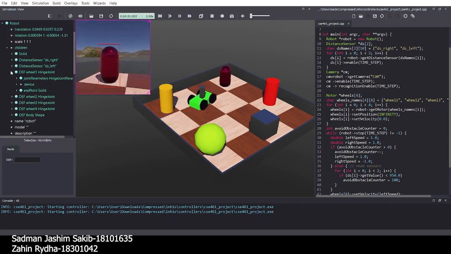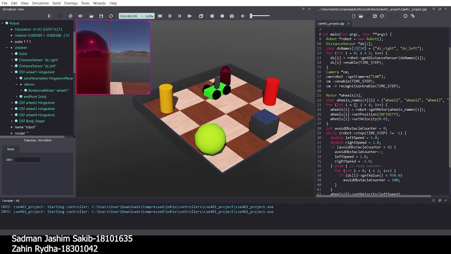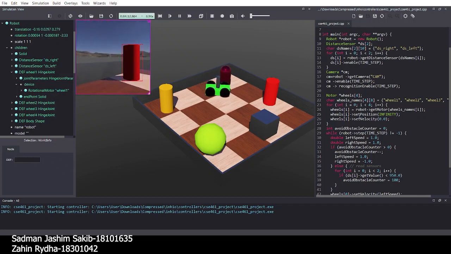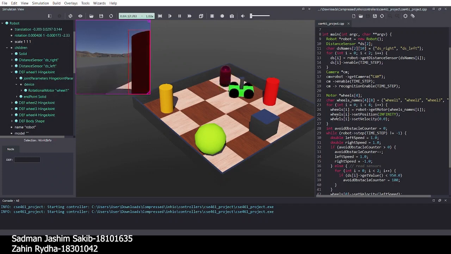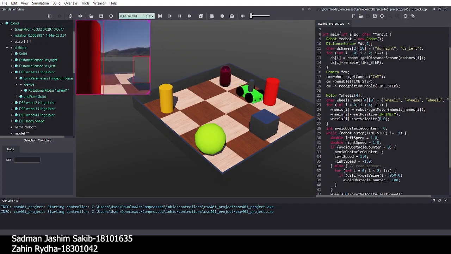We gave the rotational motors names like wheel 1 for the code to make the wheel move. Also, we set position as infinity for our robot, as we don't want our robot to stop at a position. And we also set velocity as 0, as our starting velocity is 0.